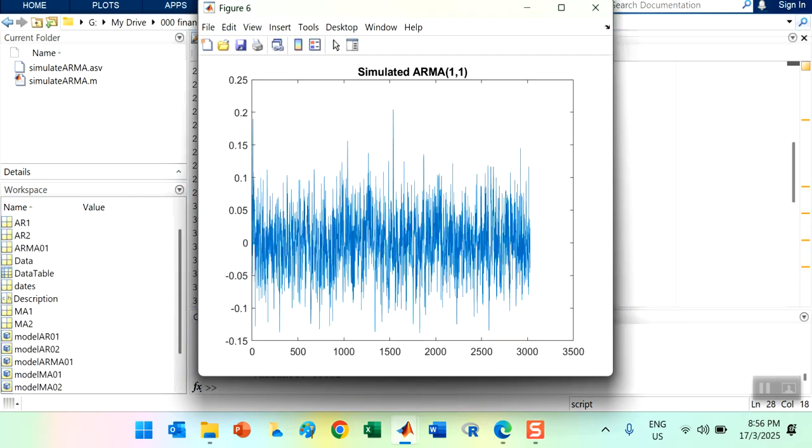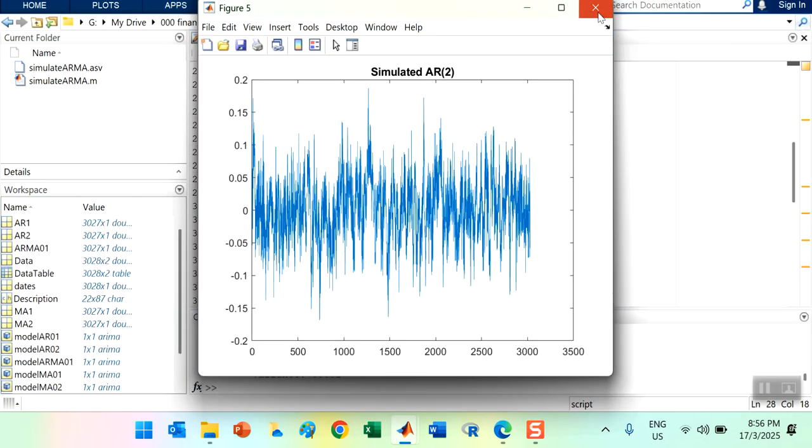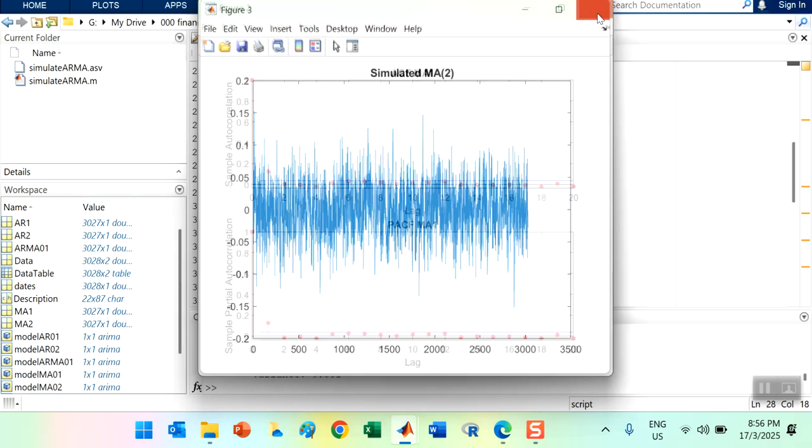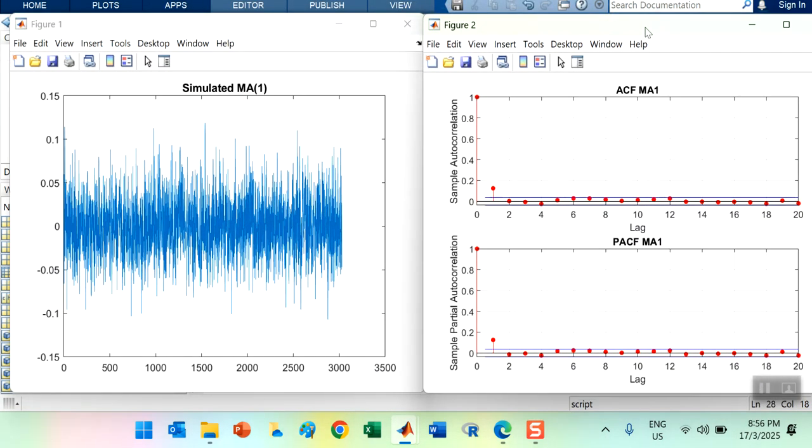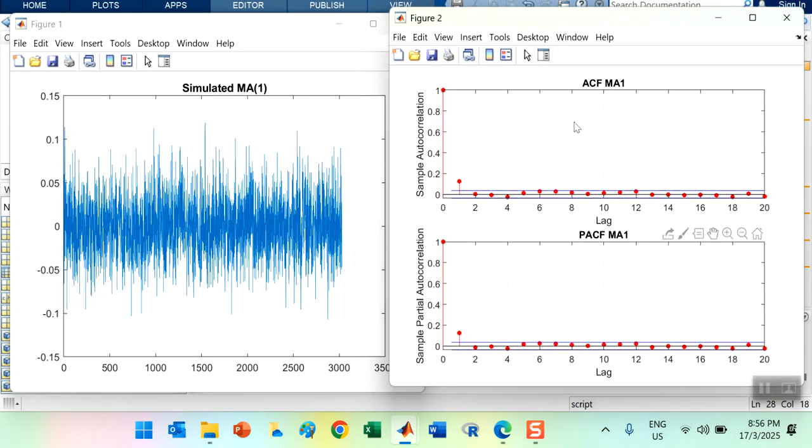So this is the figure. Now we have this MA1 model, and the ACF of MA1 is, you can see lag 0 is always 1, lag 1 is significant, then the rest of the red points here all fall within the 95% boundaries.